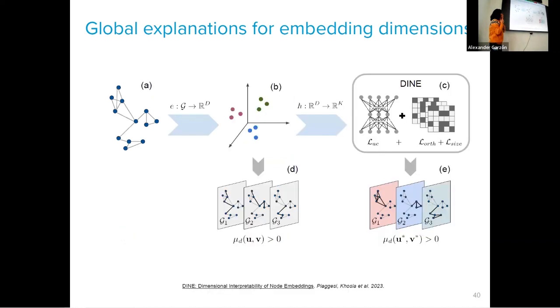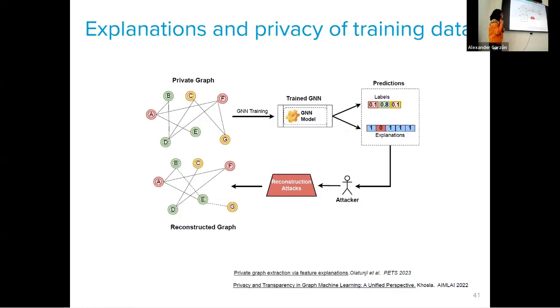Let me skip this slide because of the time and finish in this slide. There is more work that we are doing on explanations, not only in finding explanations, but also the interplay of explanations with privacy. Can these explanations reveal sensitive information about your training data? Yes, there is one part of whether these explanations are useful or not. They might not be useful, but are they revealing something important that you want to hide in your training data? I'll not go into the details, but please look into these works if you are interested.